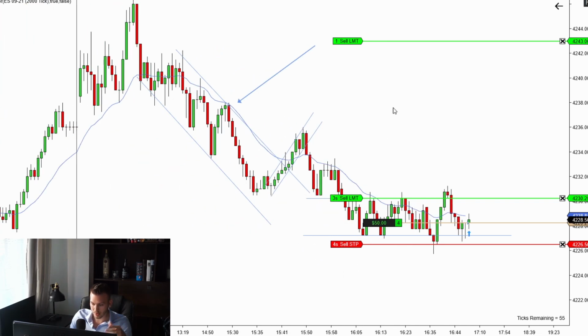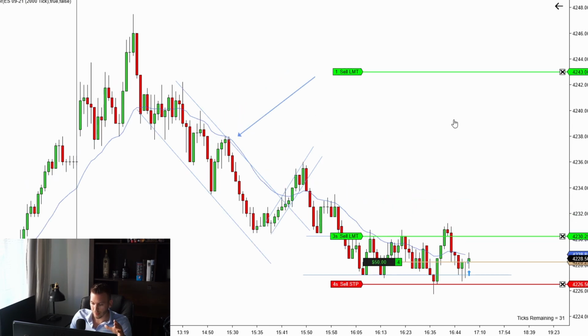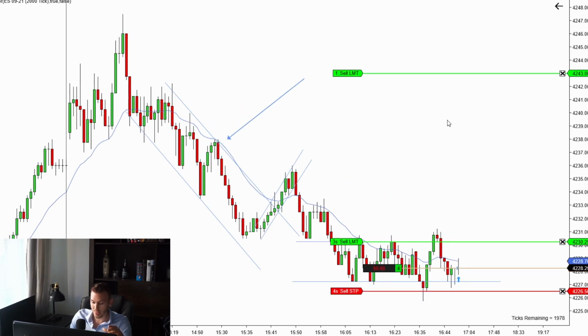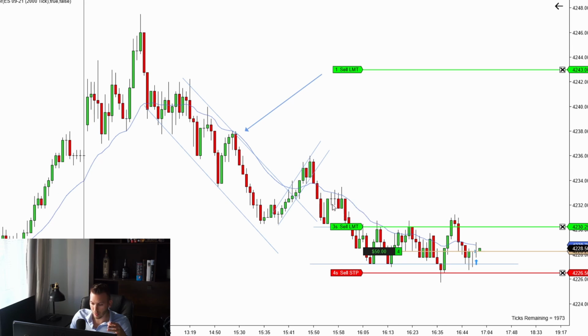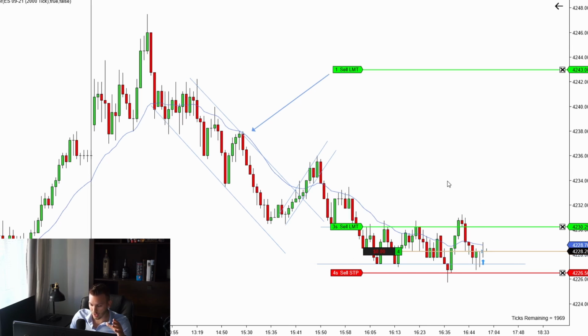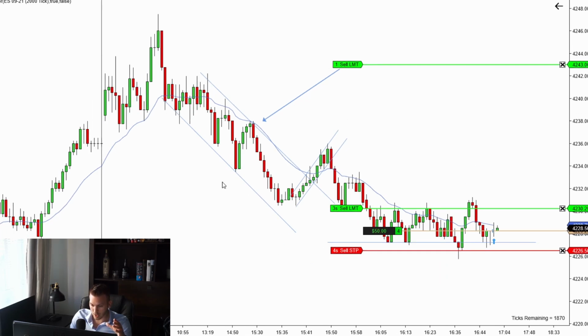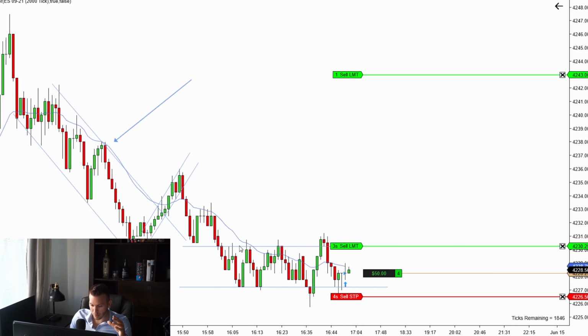So this is more of a context trade than a pattern trade. This right here was more of a pattern. This right here is strictly context. The downtrend played out according to price action rules. Support is being established, quadruple bottom, failed break lower, a strong bullish indication that there are buyers in the market, and prices are now going sideways.